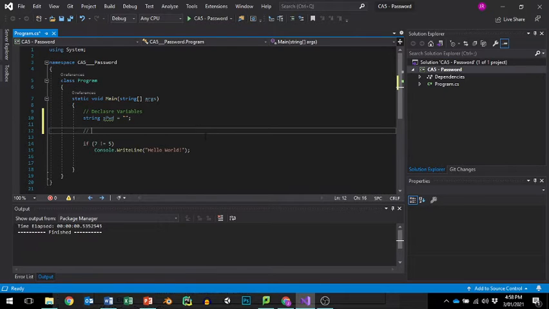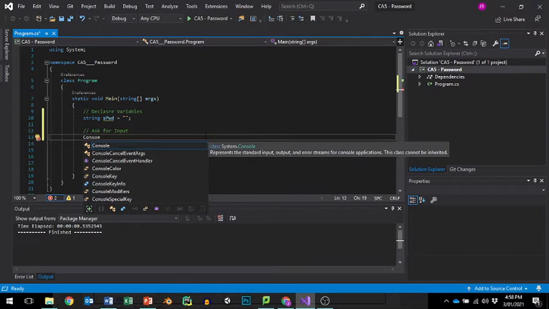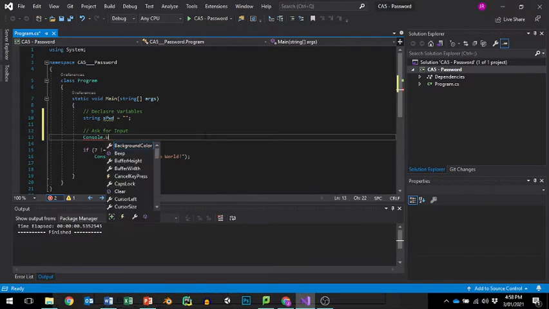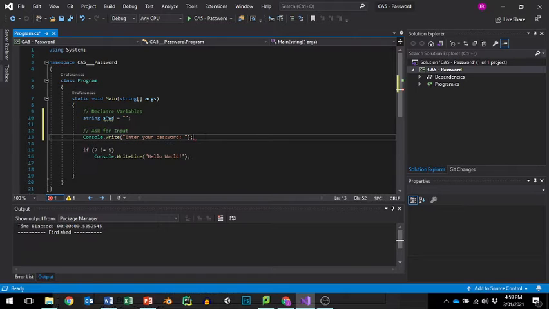Well, okay, ask for input. Console.Write, what am I going to do? Enter your password. End with a semicolon.